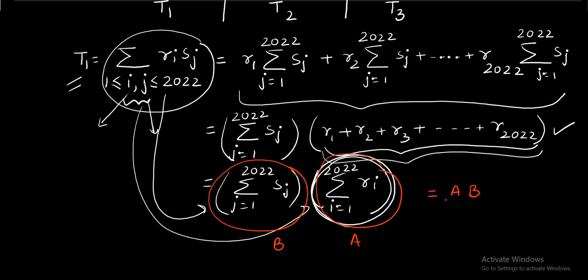What is A and what is B? A is nothing but sum of roots of the first equation and similarly B is nothing but sum of roots of the second equation given in the question.